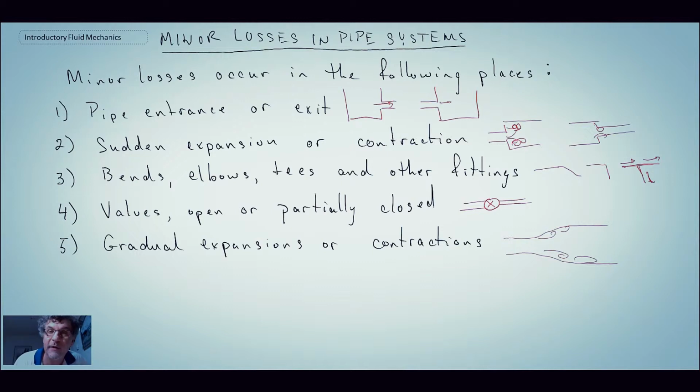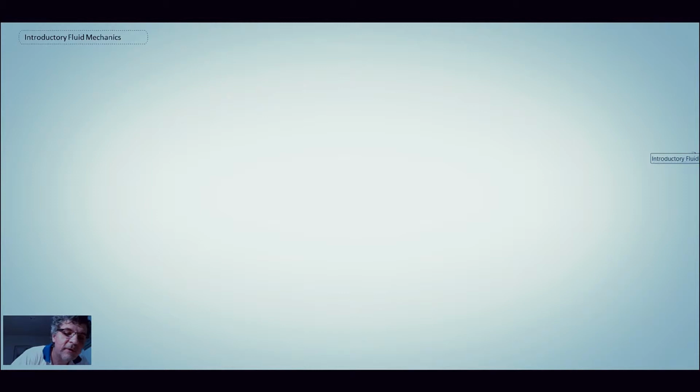Wherever you generate turbulence, that's where you're going to encounter larger and larger losses, because turbulence is a way of taking our pressure energy and converting it into kinetic energy, which then goes into thermal energy. And it takes place at a higher rate than you would have for normal viscous losses in a pipe. So minor losses, we need a way to be able to account for all these different flow fields. And so what we do is we introduce a head loss associated with minor losses.